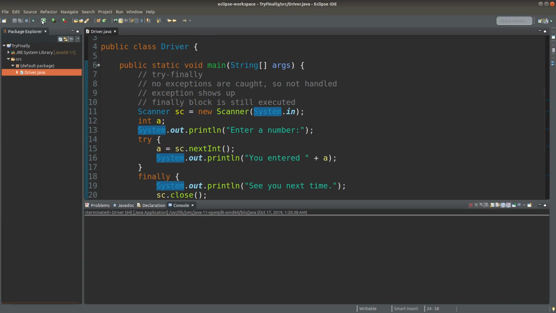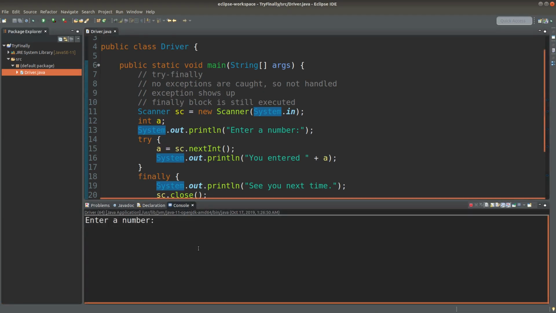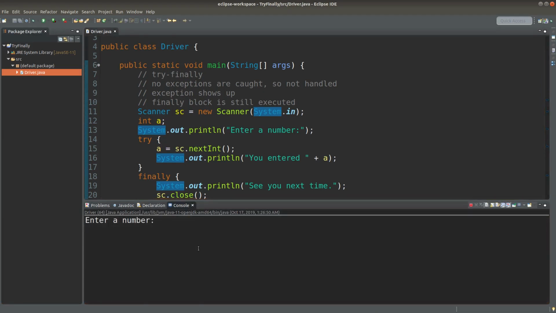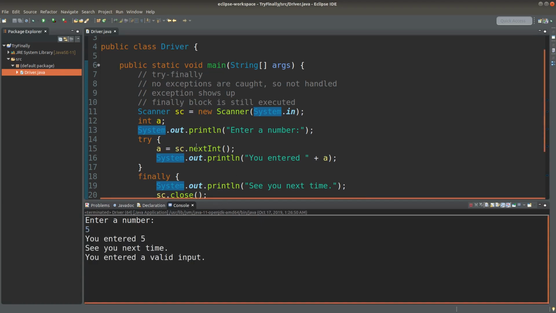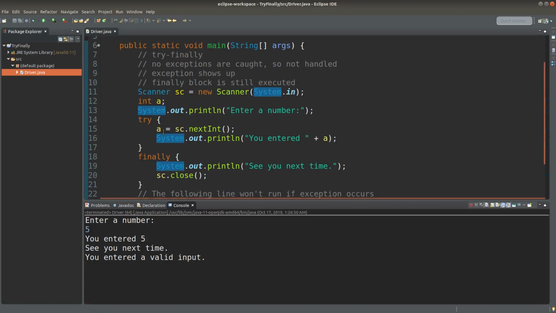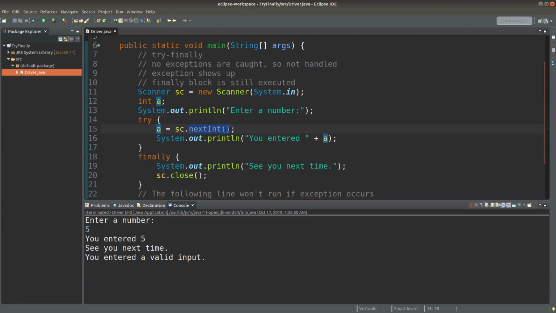Save it, run it. Suppose I enter an integer, 5. When the nextInt method receives a value of 5, there should be no problem. I can still do the printing because this part won't throw an exception.